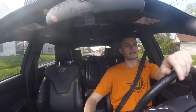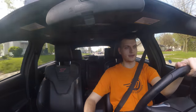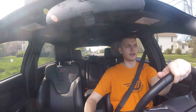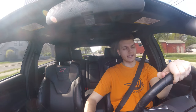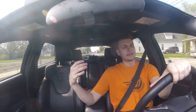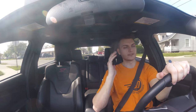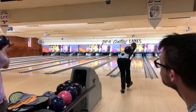One area that I recognize that I do need to improve on after today is definitely the transition on the short pattern. I started with my pin down Purple Hammer at 500 grit on the short pattern, and that gave me a really good ball reaction for about a game and a half. And then it got to the point to where if I stood on top of the pattern, at 36 feet, and tried to throw hard, the Purple Hammer would hook too quick, and I would leave a split high.